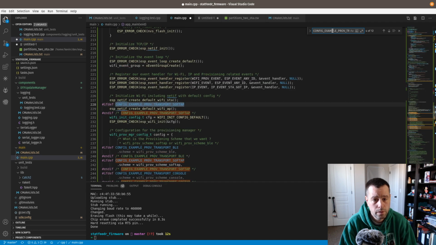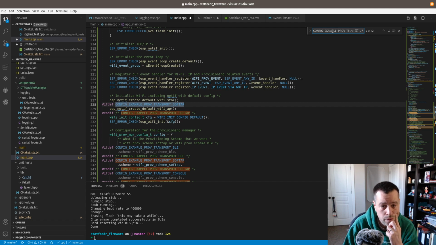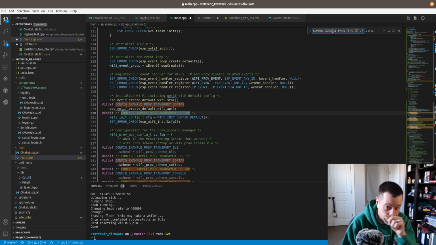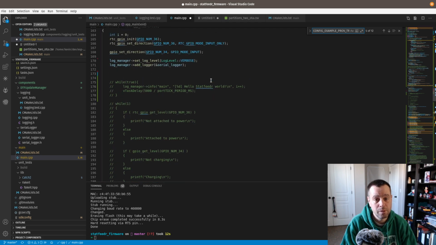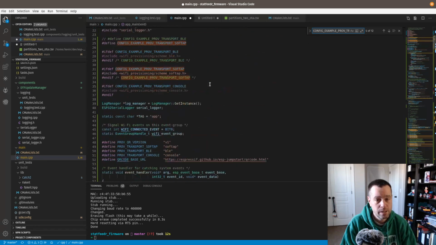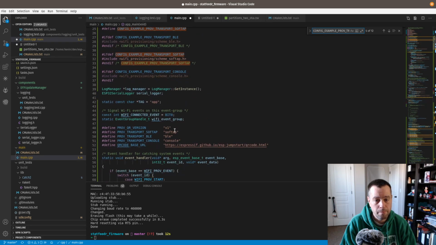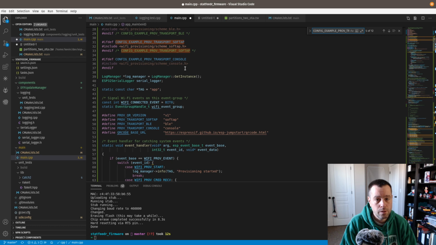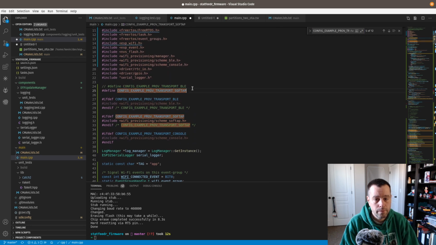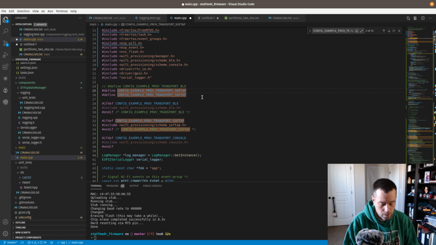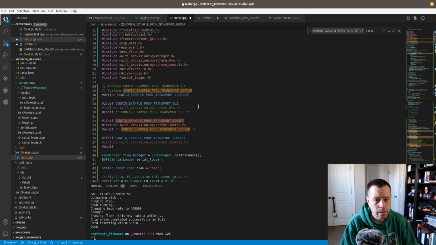Okay. And then this is, yeah, we don't need to do that. Okay, I think that's all of them. I don't know. Like I said, this is why we're just messing around, see what we can learn and figure out. The last thing we need to do up here is comment that out: transport console, and Wi-Fi provisioning scheme console.